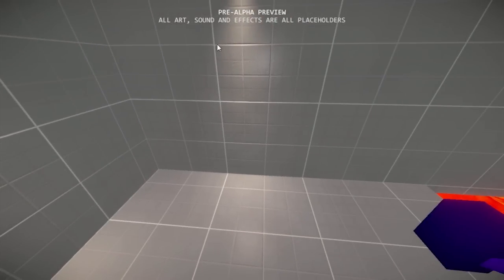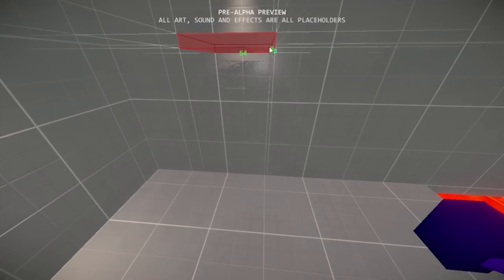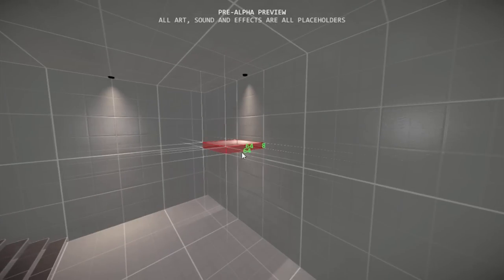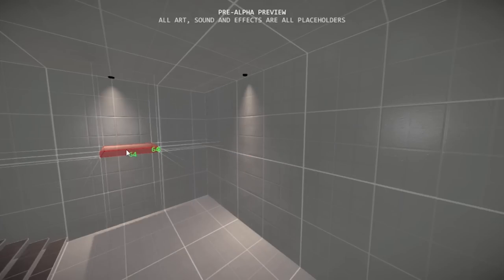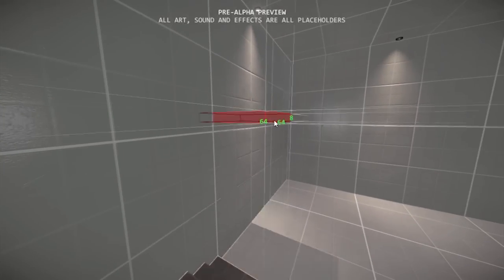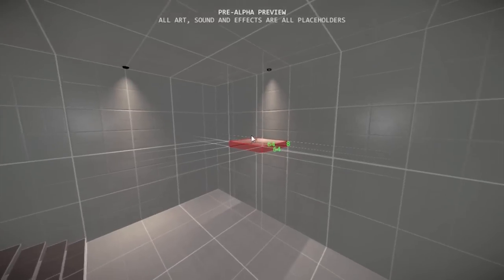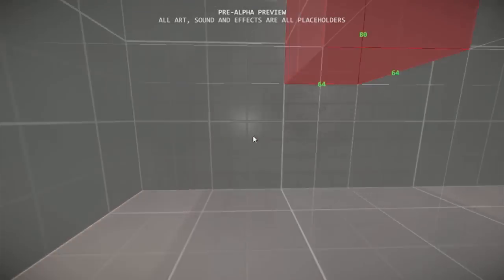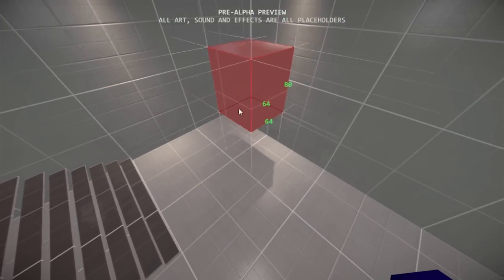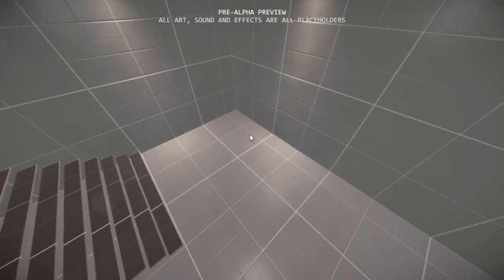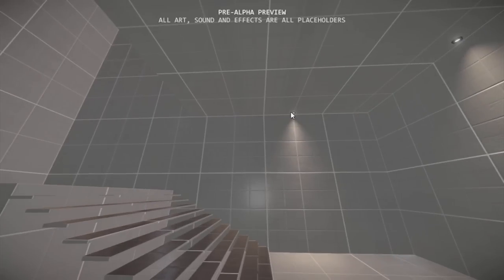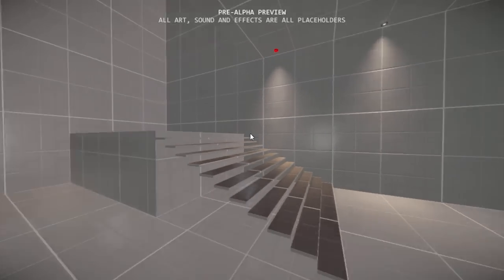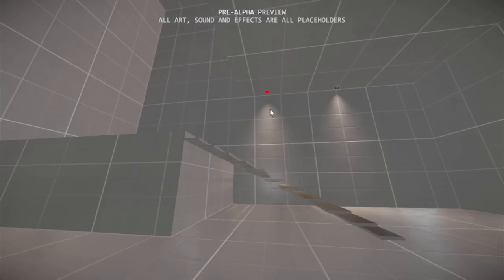So now we can actually see that the lights are projecting real-time shadows. Pretty thin brush, that's... So this can be used for gameplay elements because the players cast shadows as well. Place one there, get some light coming through there.